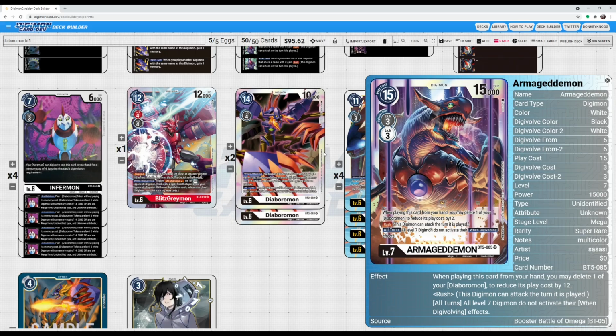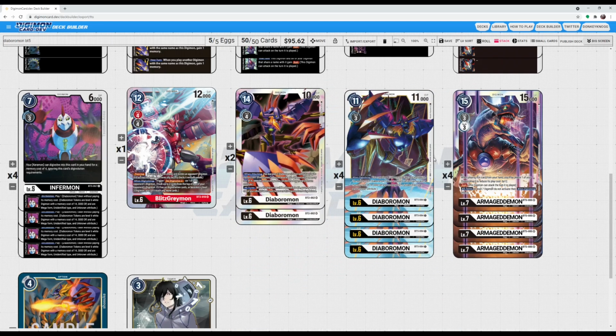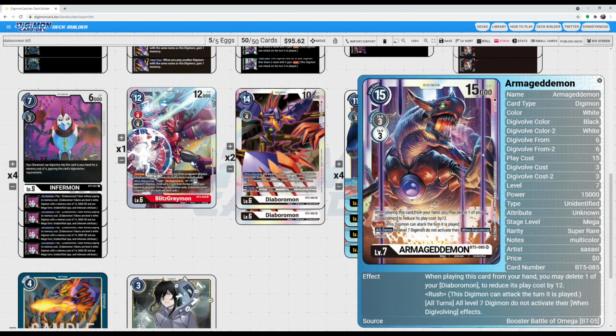I think 4 is pretty decent, just because while you might think it'll be bricky, you're not evolving this guy ever. If you're evolving this guy, I don't know, I've never seen anyone do it. So the whole point of him is to not actually use your regular Diaboromon to go into him. What you want to do is spawn a bunch of tokens and delete one of the tokens to meet the condition of reducing Armageddonmon's cost by 12.